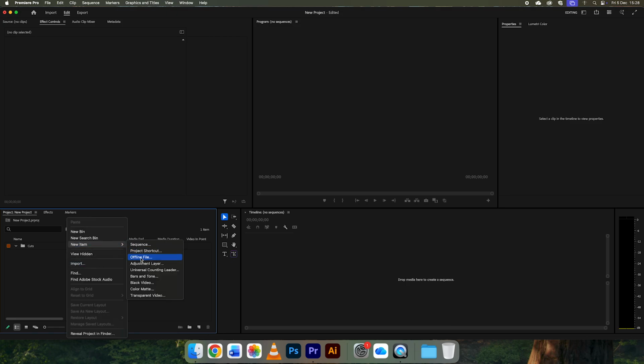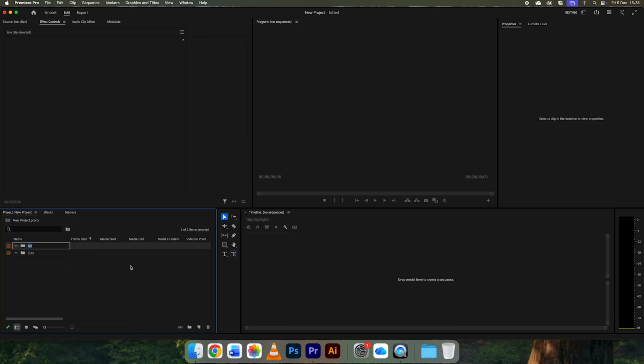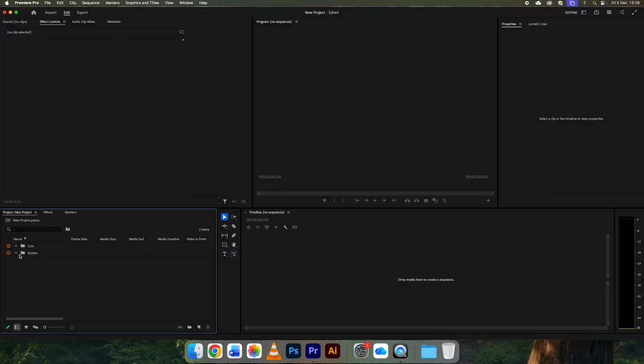And now I'm going to create another new bin. I like to call it rushes, because I'm a bit old, but basically that's your media, your clips, whatever you're working with. So we're going to start to organize our edit properly, because we are professional editors and we like to do things by the book. We don't just ram all our sequences and files and whatnot into one project window, so it becomes an unintelligible mess by the end of the project.